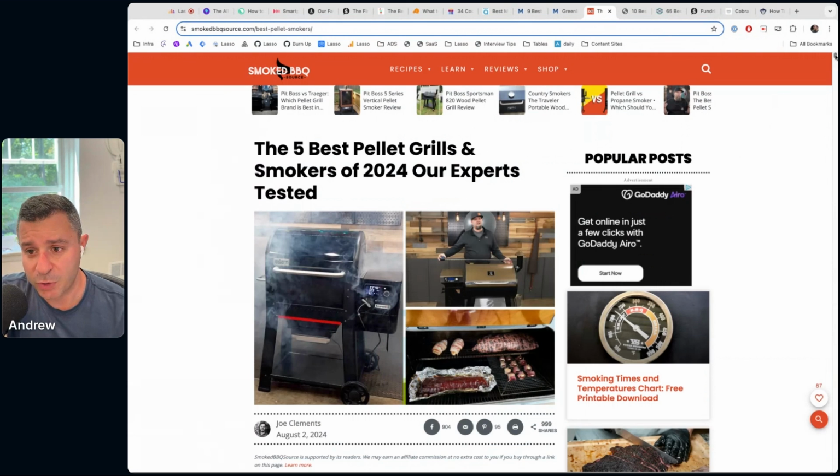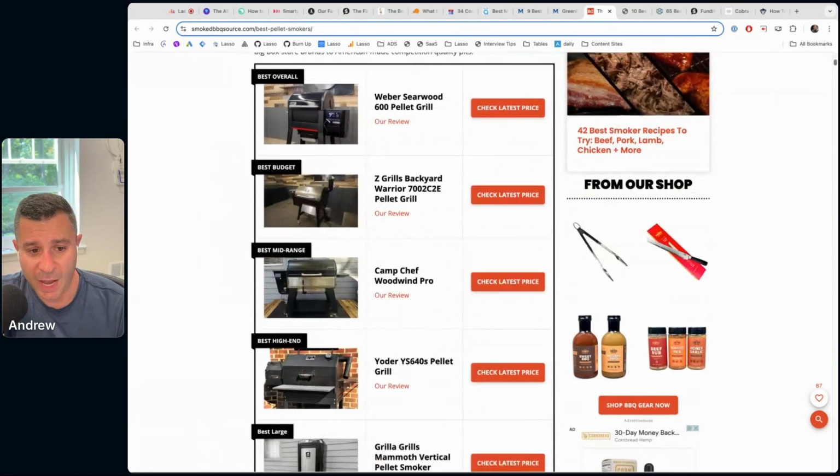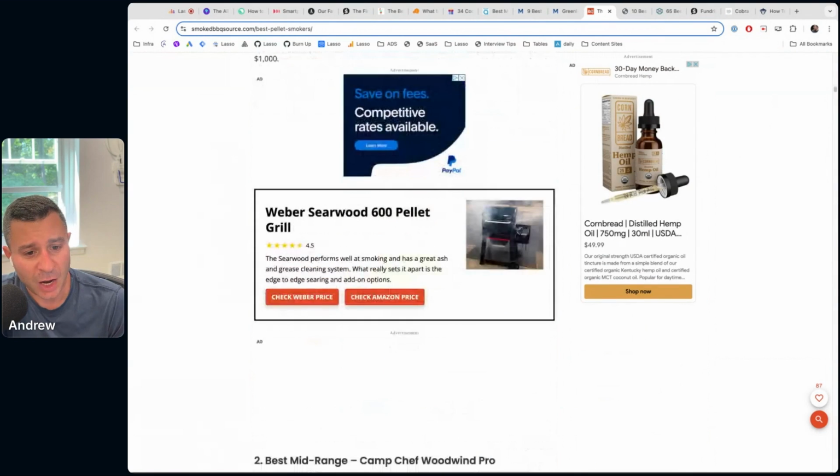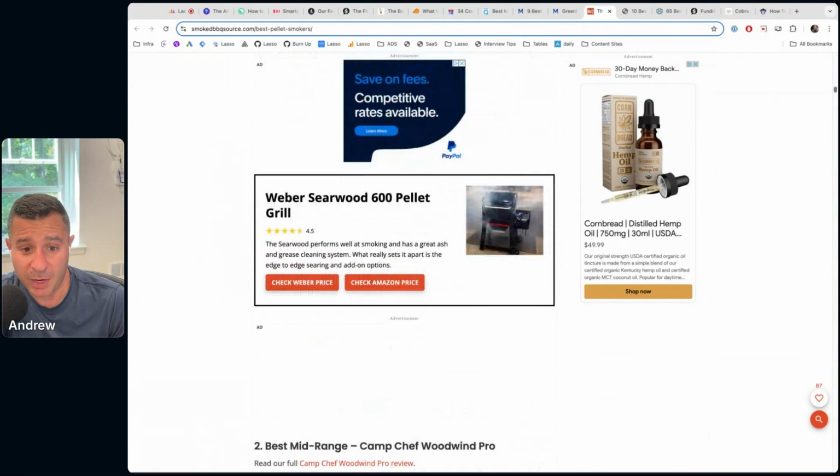Next site is a barbecue site. He has a table up here outlining all of his pellet grill smokers that he recommends. And then single displays again. This is another way to approach a single display, where you could just have two retailers. So he obviously wants you to go to Weber. I have no doubt that he will earn quite a bit more if you buy it from Weber, so he put the button first. But look, if you can't possibly imagine buying something that's not on Amazon, the Amazon button's there.